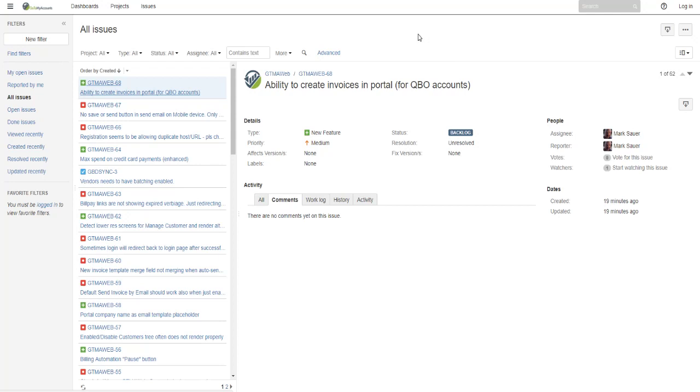So I wanted to talk very briefly about the main items right now that are in process, and the reason is that there are dependencies.